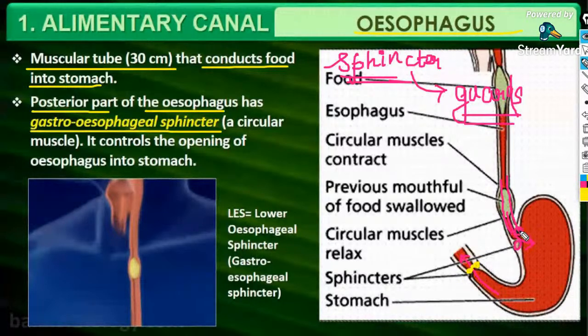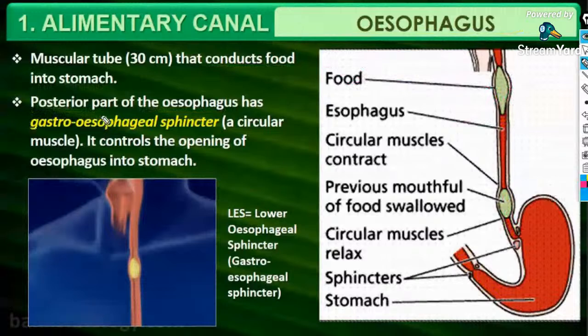Just like a security in certain homes and areas, they function by checking. They will check and allow only certain particles to move through them. Since the sphincter muscle is found between the esophagus and the gastric, that is the stomach, you have to know the term gastric by heart. It refers to everything related to the stomach, like gastric glands, those glands present inside the stomach.